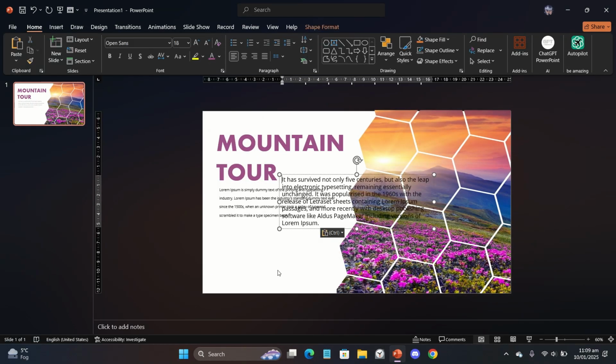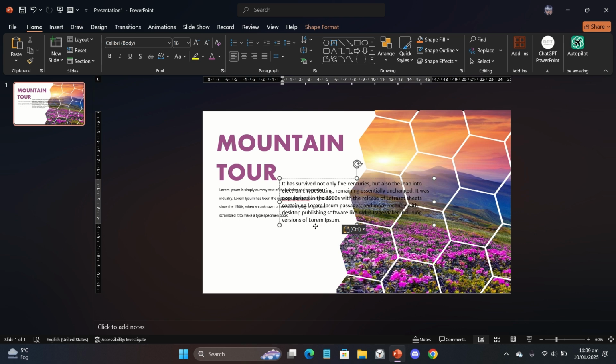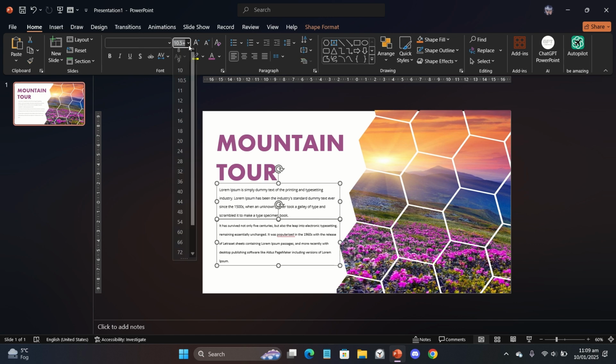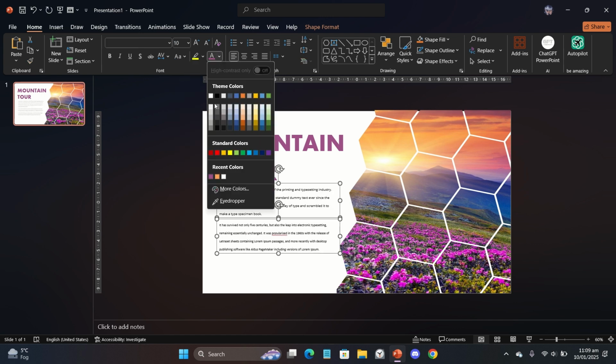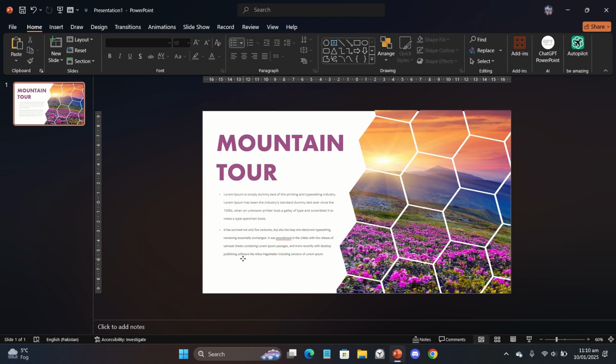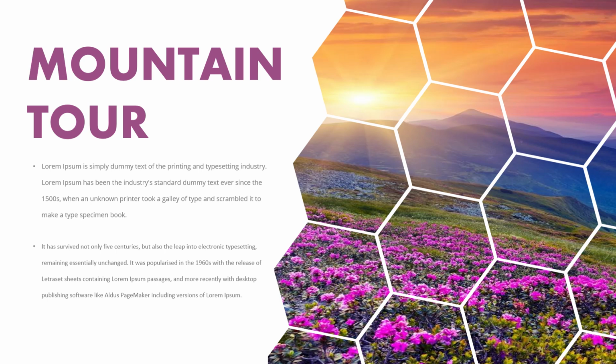What we're going to do is cut off half of the text and paste it again just below and decrease its size. Select both the text boxes, and then we're going to change their size to 10, and let's just give them some bullet points. Here you go. So that's all you had to do in this video, and this is the final result of what we made in this video.